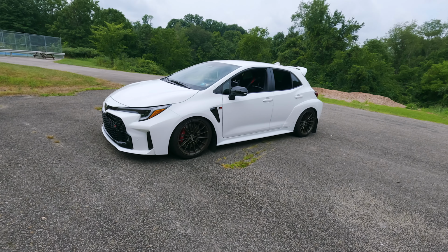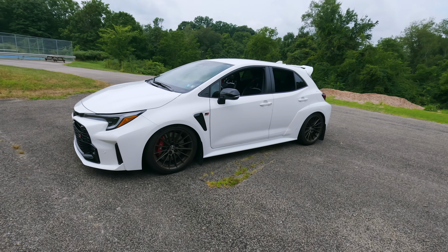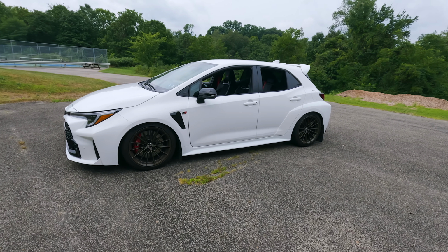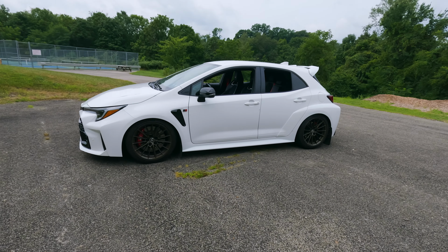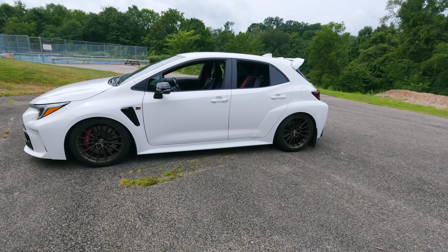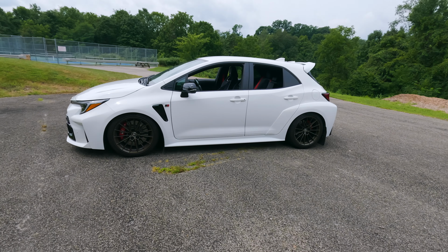All right, so getting right into this review, I think that this spring kit is the lowest spring kit that you can actually get for a GR Corolla currently on the market. And just like the title says, this is the Sportline kit from Eibach, and I do have the bump stops in on both sides, and this thing is settled.